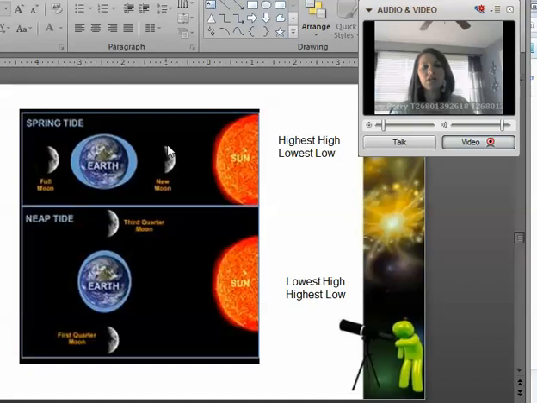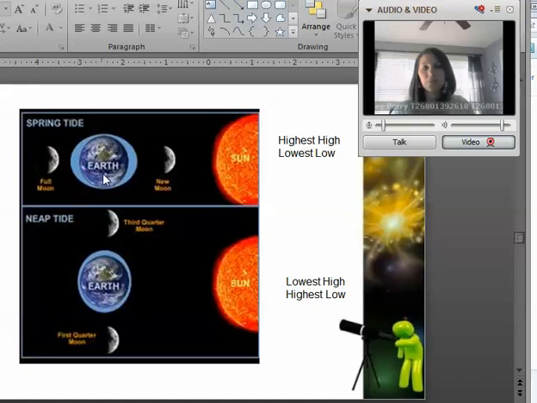This is because not only do you have the moon's gravitational pull on that side of the earth, the water on that side of the earth, as well as the opposite side. So you have the moon pulling in one direction, and then you have the sun pulling in that same direction. Therefore, the water here is going to be at its very highest. The water on the 2 opposite sides are going to be at the very lowest. So when we have a spring tide, when the earth, moon, and sun are in a straight line, we have the highest high tide that there is and the lowest low tide because there's not as much water left over here. So as the earth rotates, we have 2 of our highest high tides and 2 of our lowest low tides.